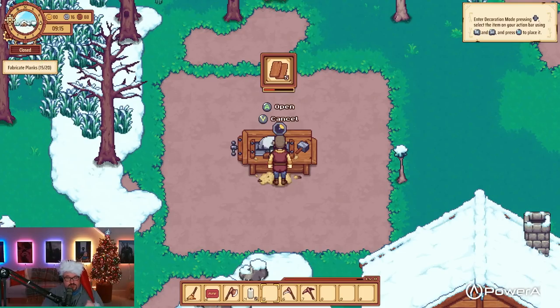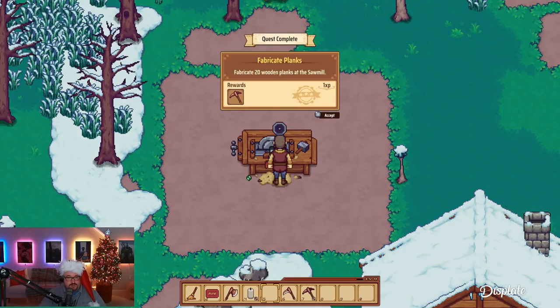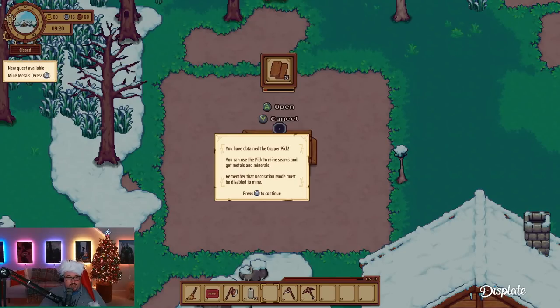Need one more to complete this quest. Yay! You obtain a copper pick. You can use the pick to mine seams and get metals and minerals. Remember, the decoration mode must be disabled to mine.